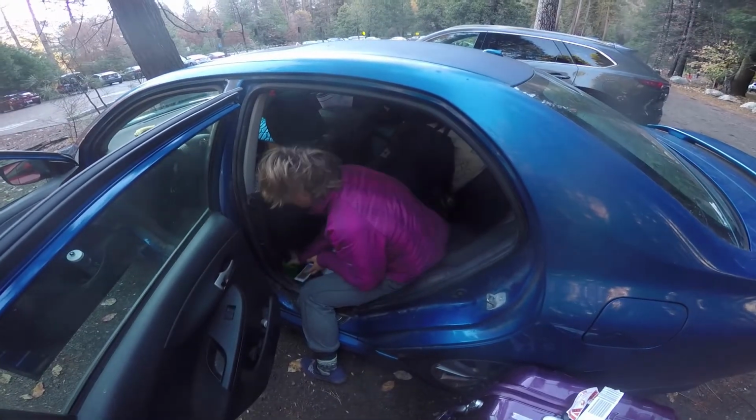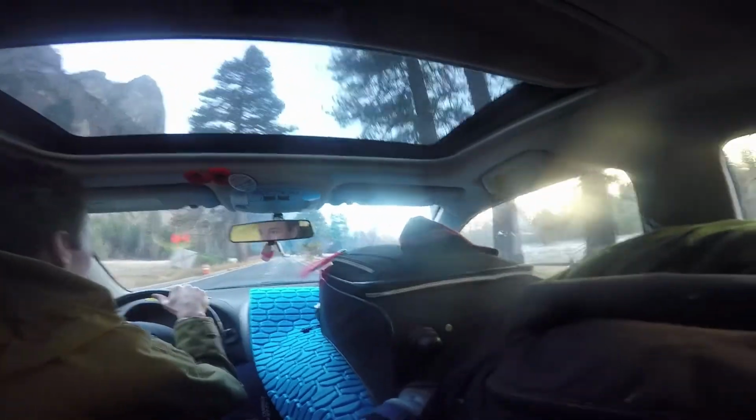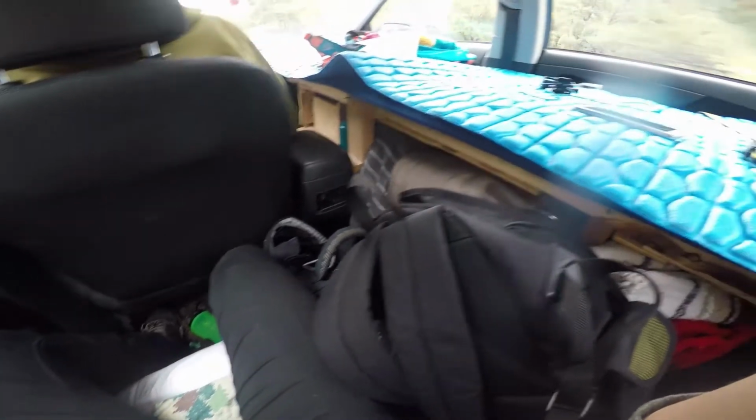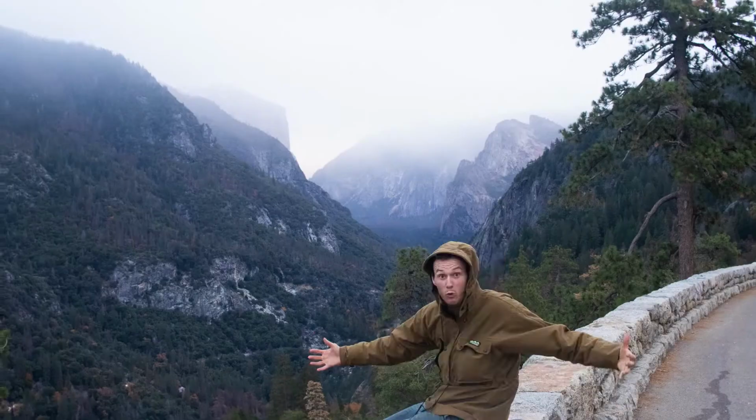So I think Nick preferred to be driving because it allowed him a normal amount of space for his legs. But we did have to switch out every so often because the back seat was just so uncomfortable that it was hard to sit back there for an extended period of time. So I pick up Nick from the airport, we go to Taco Bell, we eat some tacos, we talk about our plans, and we decide that we want to head to Yosemite as soon as possible, just so that we can start exploring, basically.